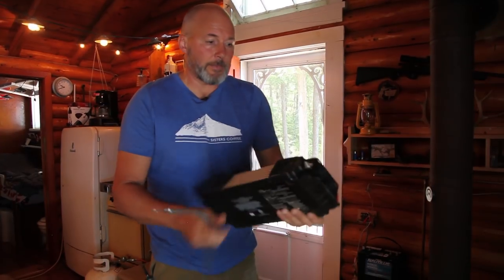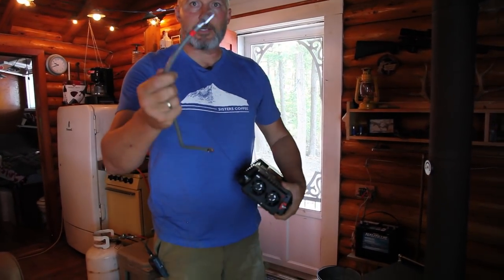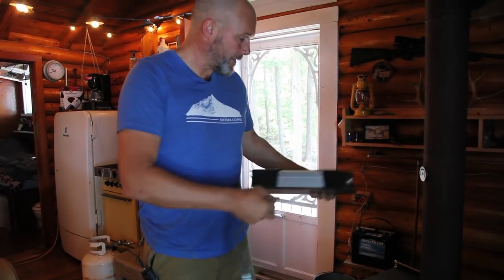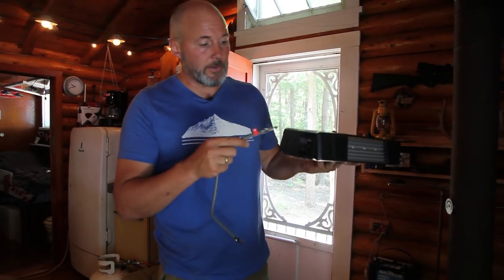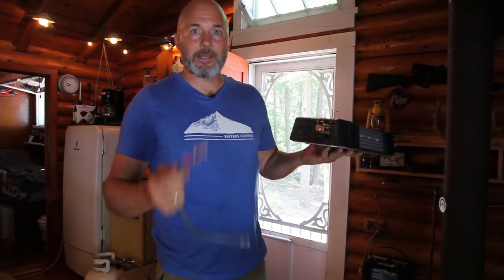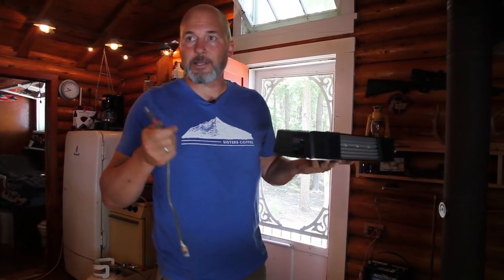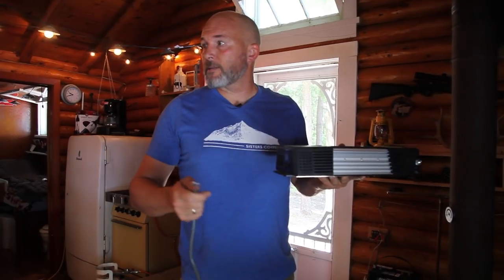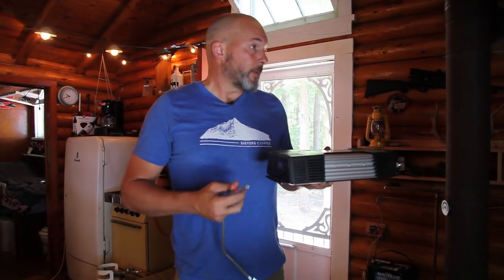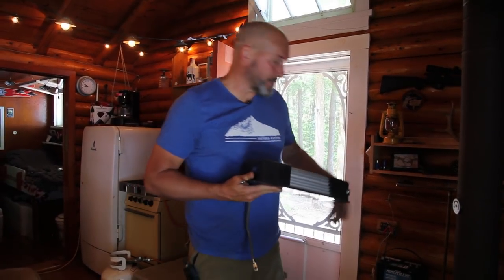And then I bought these cables for 10 bucks each, and they just connect this to the battery. And this inverter, what it does is convert 12 volt battery power to regular 120, so we can plug in our internal 120 appliances and things like that. What we have is TV, DVD player, that kind of stuff. We can charge. We also have a bit of a 12 volt system already wired in here, and that's a very simple system as well.